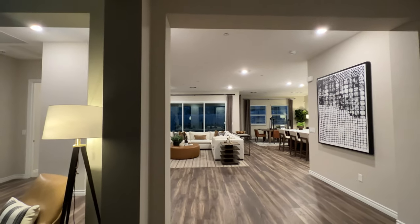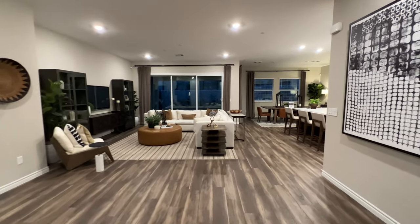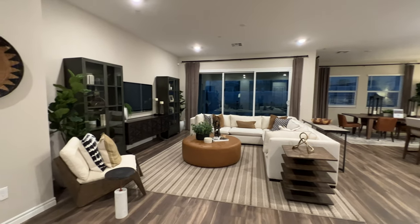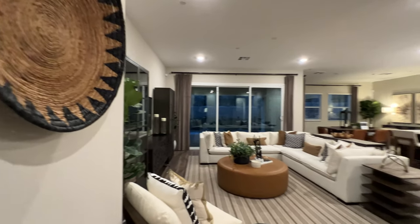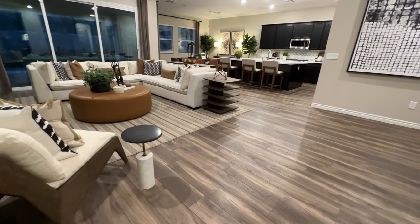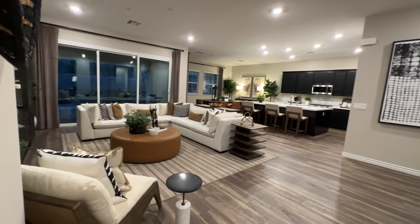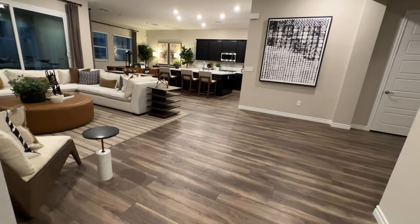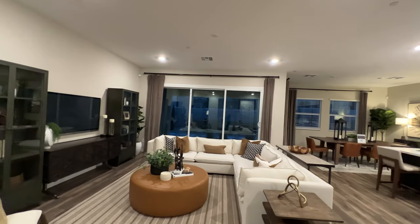And it seems darker in here because it's already evening. See how the back here is already evening. Okay, so this is very spacious, guys. It doesn't justify in my video, because sometimes the video shows a little bit of an odd angle. But imagine there's still some space here, right? It's a wide space. So yeah, this is your living room area.